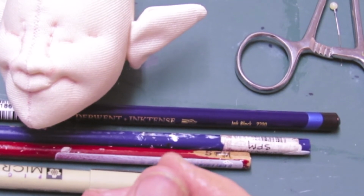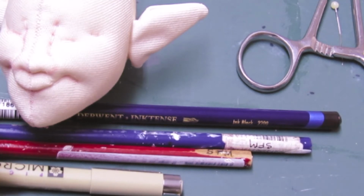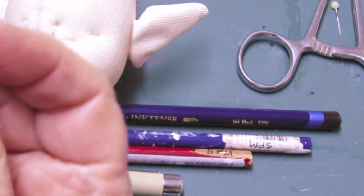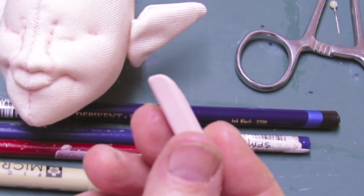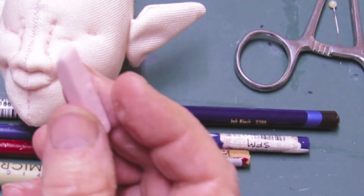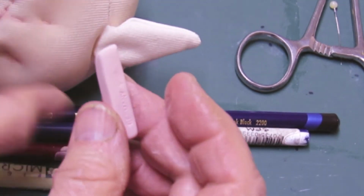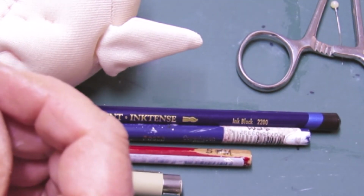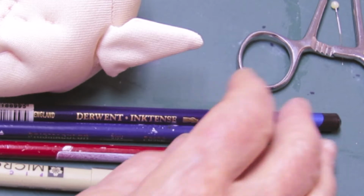And I'll probably also use a bit of chalk pastel in a flesh colour. I use Faber-Castell because it's such a lovely pink and it goes so nice with velour. So just telling you that that's what I'm using.